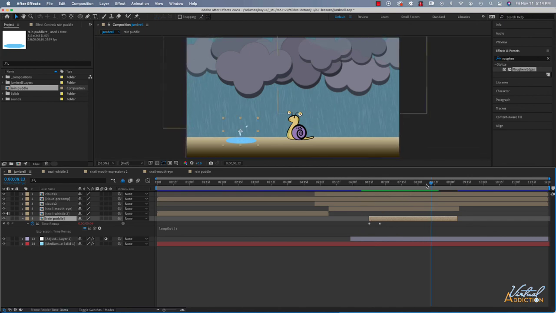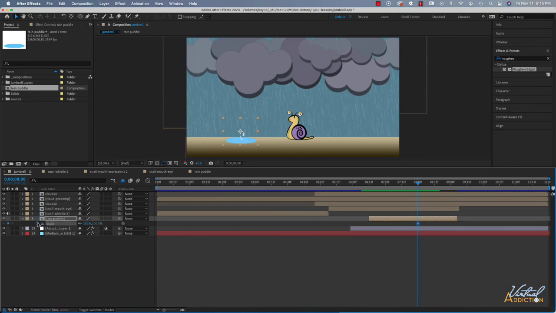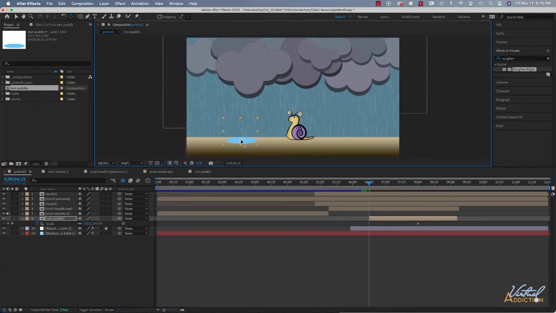And then what we'll do is we'll add keyframing for scaling. I'm going to come to about a second and a half out. And with this particular composition layer selected, I'm going to hit S to open scaling. We'll set a keyframe. Then I'll move back to the beginning of this particular element, and we're just going to adjust the size of the puddle down. Because the anchor point is not in the center, it's going to scale from here. So let's use our pan behind tool. We'll move this anchor point to the center of the puddle.